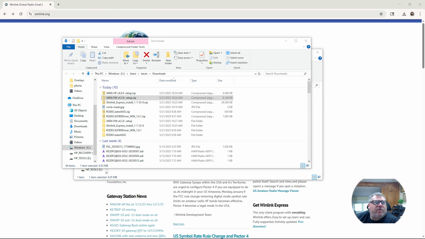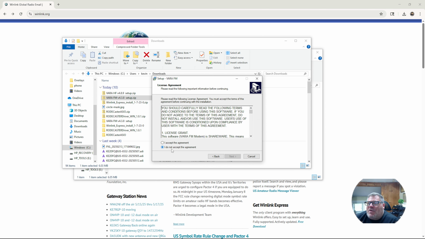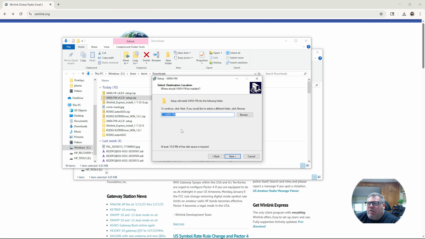And that prompted me for administrative approval, and again popped up on my other screen. I guess maybe I should have shared the primary screen so I wouldn't have to keep dragging everything over. So this is the licensing agreement. Like any software, you can read through it all. I'm going to go ahead and say accept.